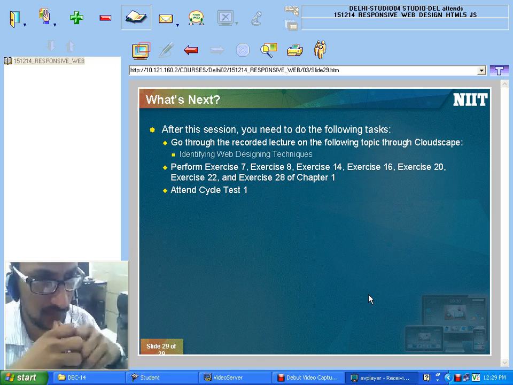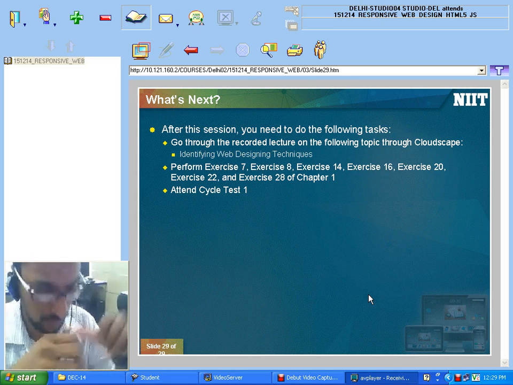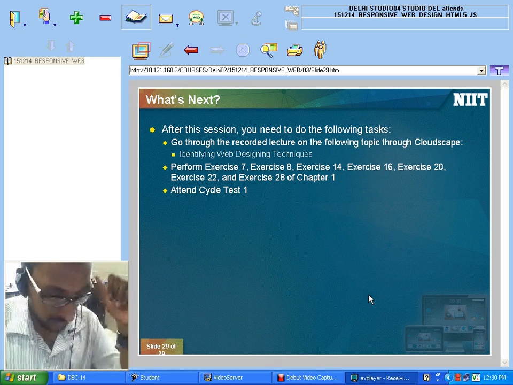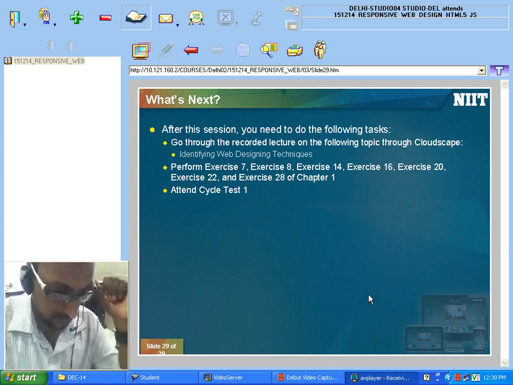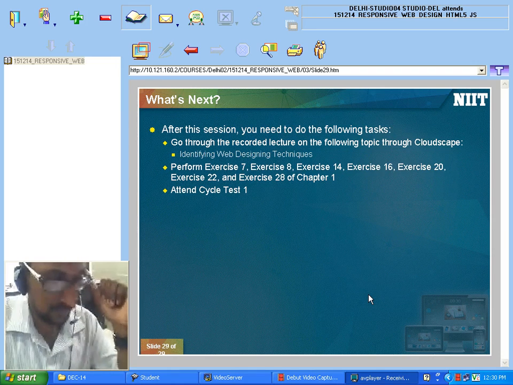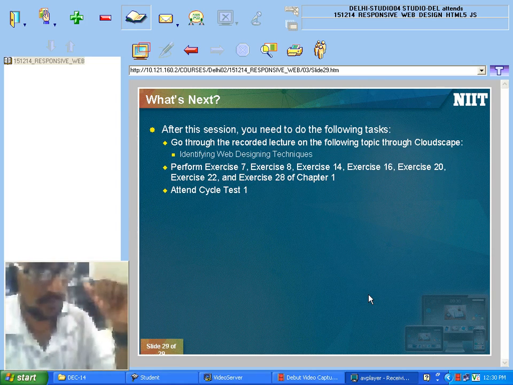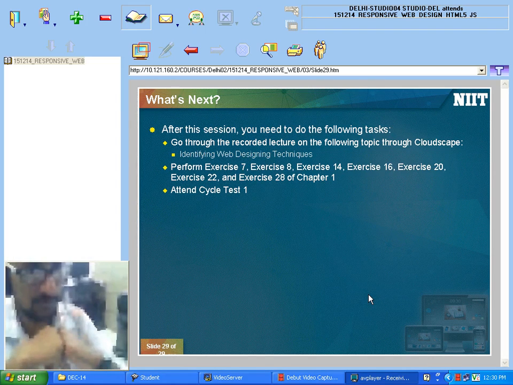So I will use a media query, and in my media query I will say if the size of the screen is 381 or 481 or 320, then I will give a different style. That means I will override the style which I provided in the default CSS.